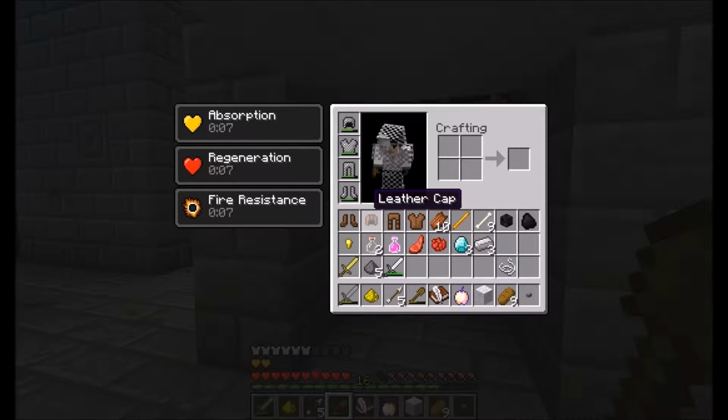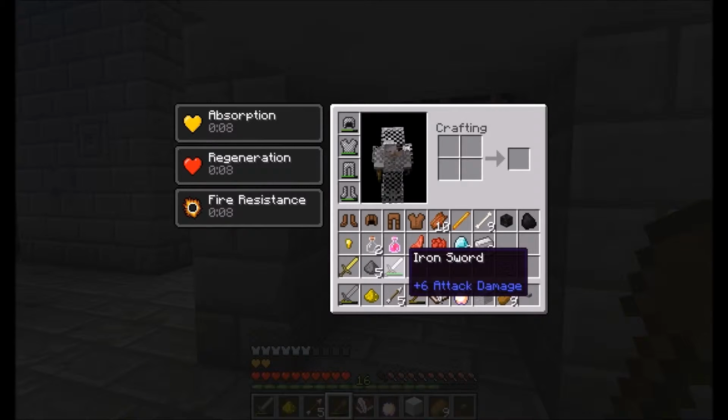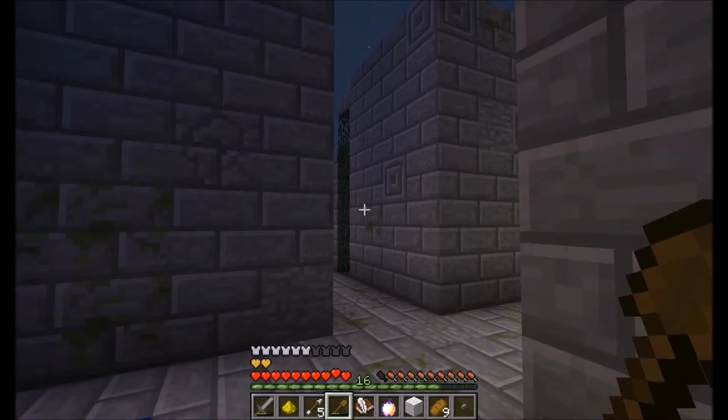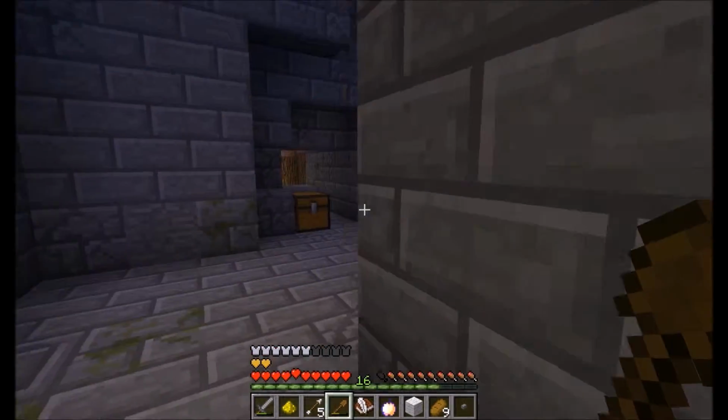Alright, so I haven't really found anything this time. I think I want to keep the iron, the diamonds, the golden apple, the iron sword this time. Definitely want to keep the shovel. I don't really need anything else, not even the chain armor, because I always get leather armor right back, and it's not that great.